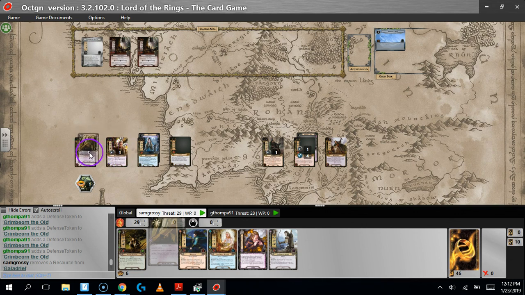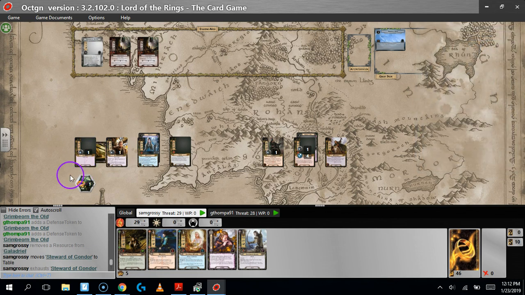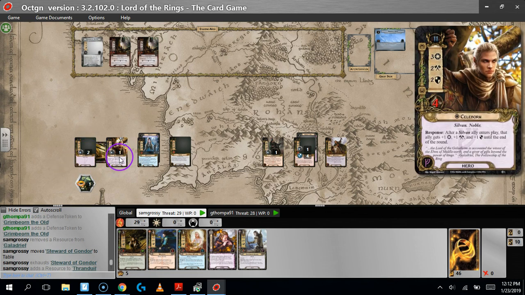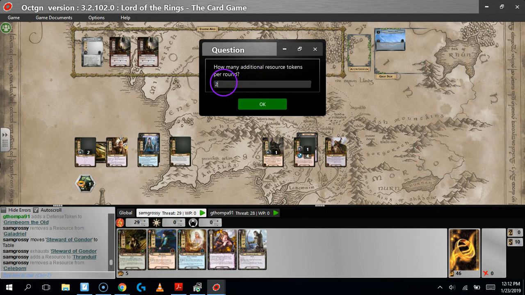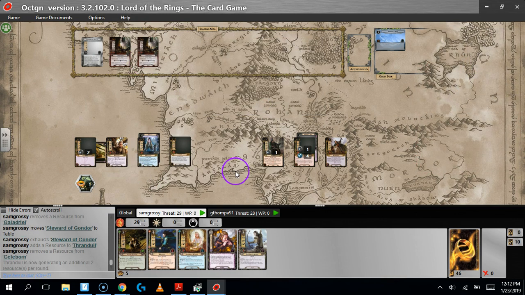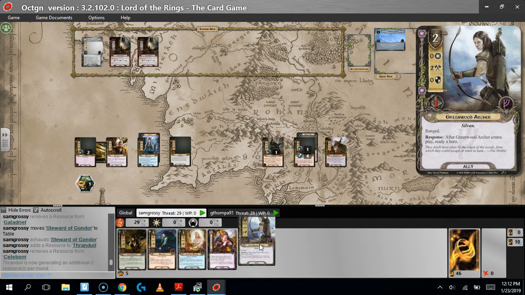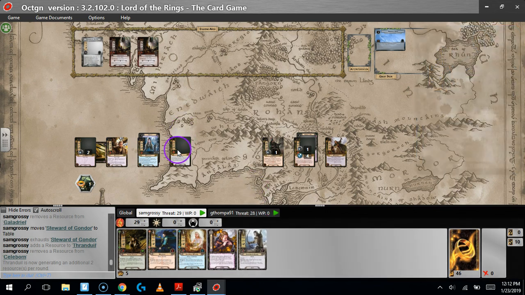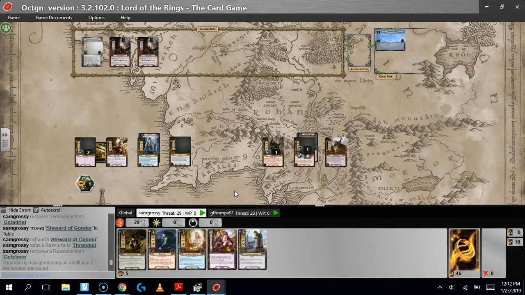So I'm going to put Steward of Gondor on Thranduil, and then I'm going to exhaust Steward of Gondor, and then he gets 2, and then this guy gets none, and then I'm going to right-click here, and additional resource tokens per round is 2. Okay, and then I don't have anything that I want to do this second, but I will probably during my attack phase, or the combat phase. What do you got, Grant?